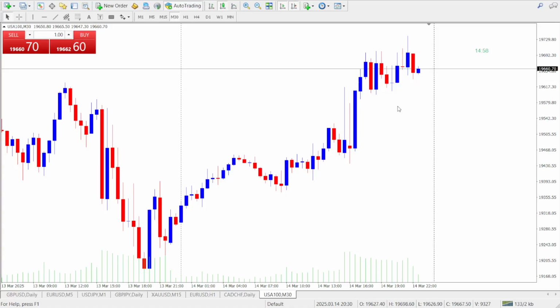It updates in real time, showing you how much time is left before the candle closes. So this gives you a clear and exact idea of when to enter. You don't have to constantly check the clock or guess when the candle will finish. So with this indicator, you'll never have to make a hasty decision again.